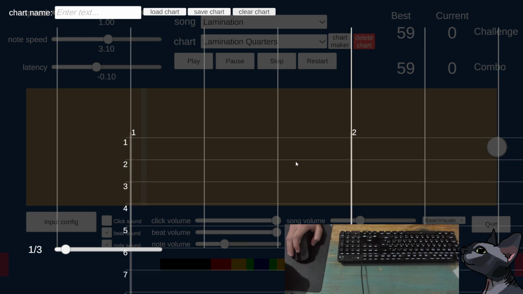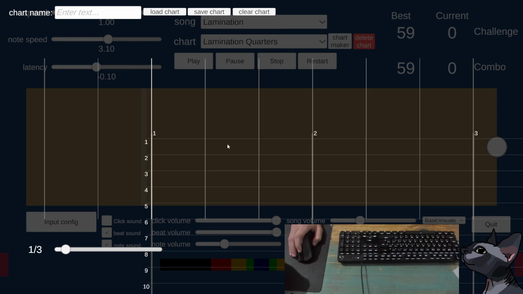So there's that. That summarizes the entirety of the chart maker. Of course, if you try and place notes over each other, ideally it wouldn't overlap them, but pay attention. If notes are not getting destroyed correctly, it's probably because of either an overlap or a misalignment of notes, a note on a wrong lane.